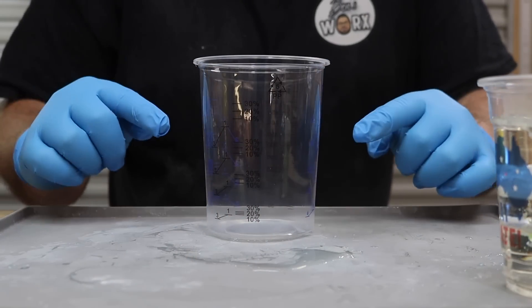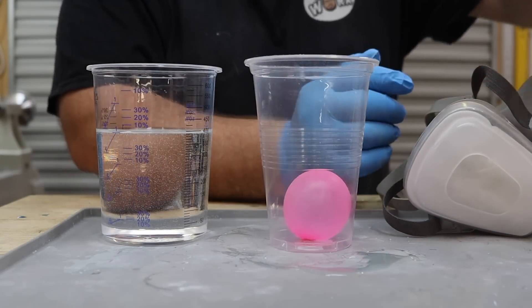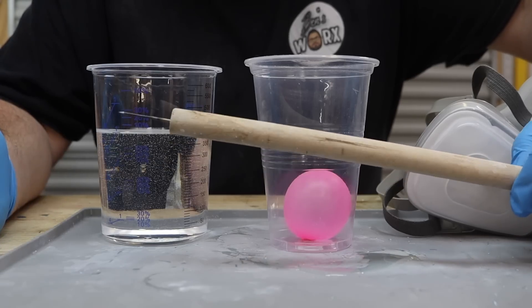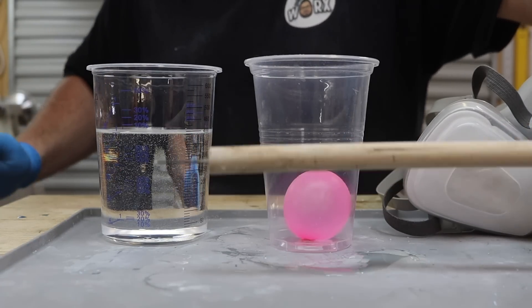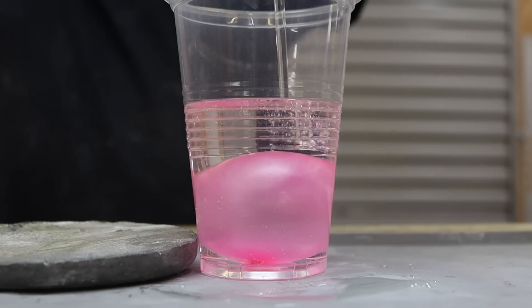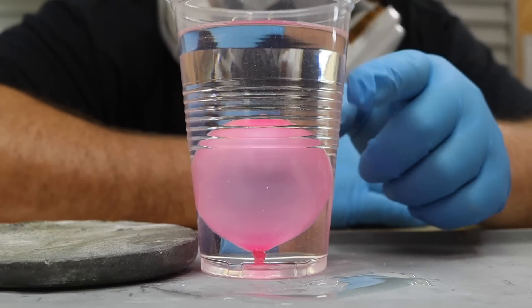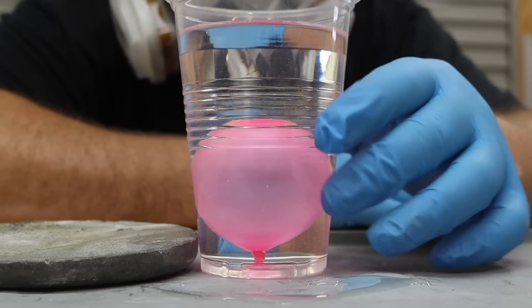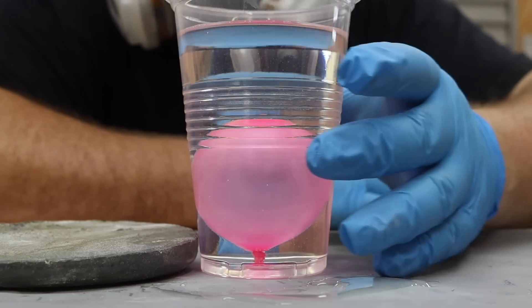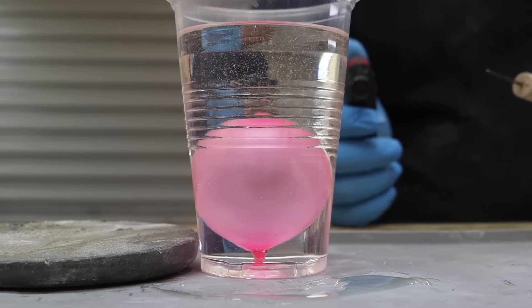I think I might mix this resin off camera and then once it's really hot and ready for the pin to go in, we'll come back and check it out. While I'm waiting for this resin to heat up, I modified my poker — I've got a real nice sharp edge on there and I've stuck it in this piece of wood just to stop the flop of the ruler. So we should have a better pop this time — or a more efficient pop, I should say. You'll notice this time I've poured quite a lot of resin above the balloon, and that's because I'm hoping the top half gets really cured so that when we do pop it, no water escapes. Getting quite warm, so we're not far away now. The top is quite hard. Down here we can still push it in, so I'm just going to heat up the poker and get ready to go.